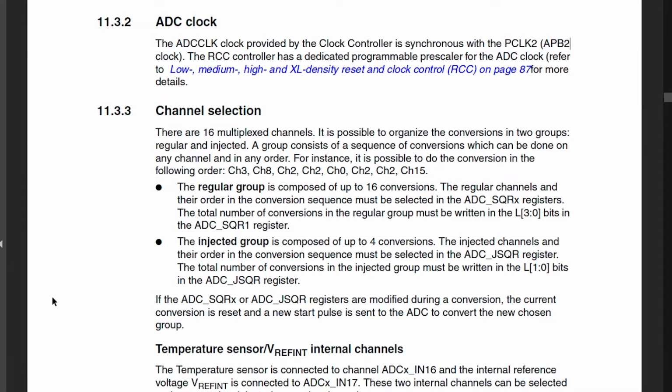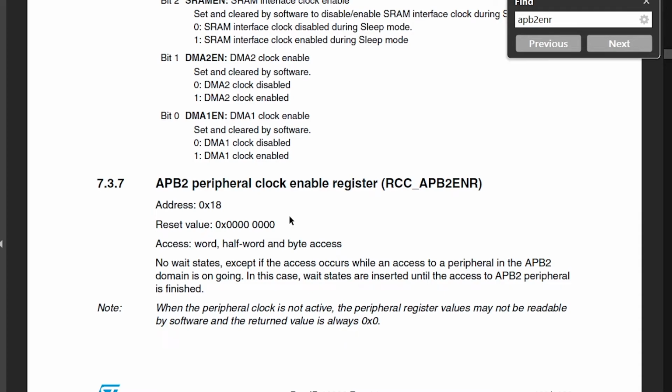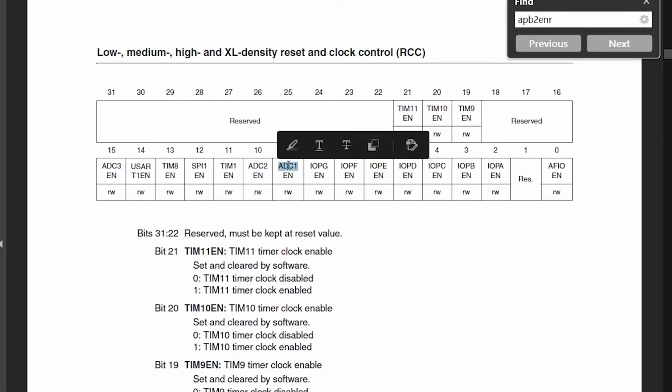The last thing I want to do is to read an analog signal. So let's see, what do I need for the analog to digital converter. First of all, we need to enable the ADC clock. For this we need to modify the ADC bit in the peripheral clock enable register. Here it is. There are 2 ADCs, we will just use ADC 1. And the hexadecimal value is going to be 0200.